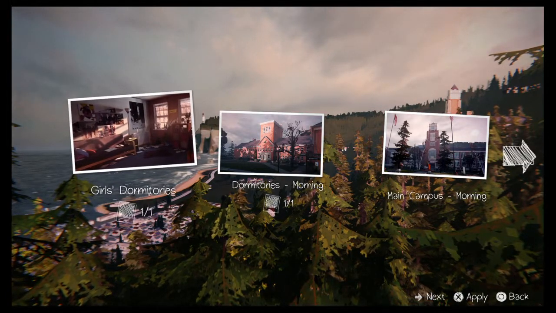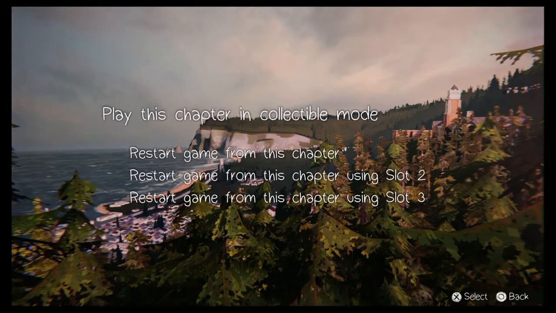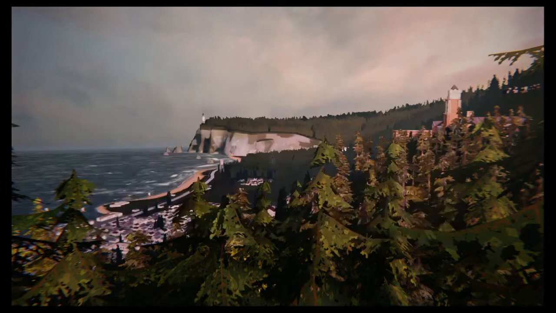So we're going to start in the girls dormitory, chapter 1, and of course you're going to want to click on play this chapter in collectible mode, and that means it's not going to overwrite any of your decisions or any of the things that you did during the playthrough. It's not going to remove them and replace them with what you do now, because we're going to be running through nice and quick.